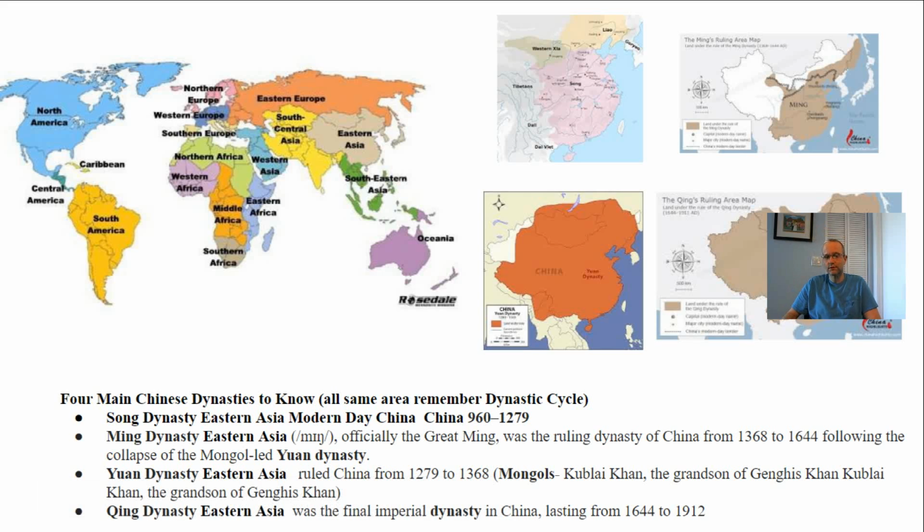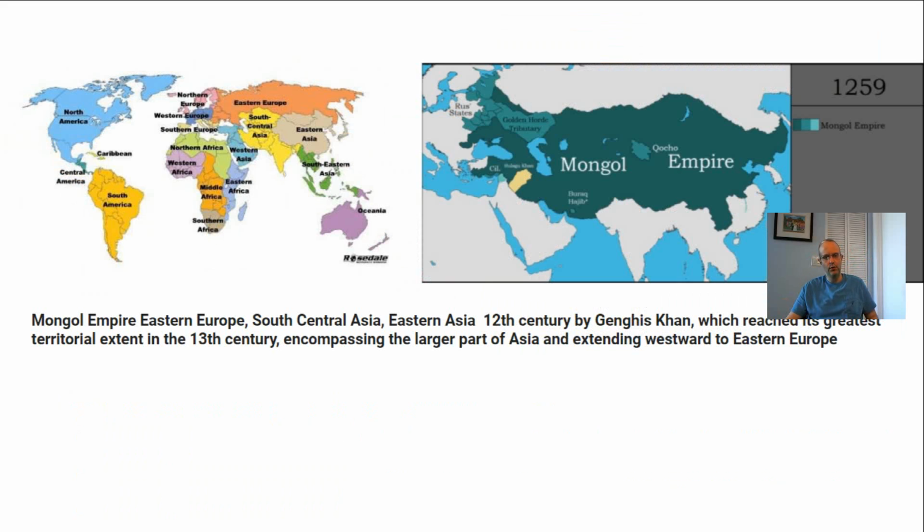The last one you would be referencing would be the Qing, Eastern Asia, which was the final imperial dynasty from 1644 to 1912. And this is the last one you'd be covering. So they say Qing, Yuan, Song, Ming, those 4 are going to be the ones where you realize they're talking about Eastern Asia. The only time it changes with a dynasty is if it's the Yuan dynasty. That's why I had it there, I think, because it's the one ruled by Mongols, which have a huge empire, not just in this area of the world.